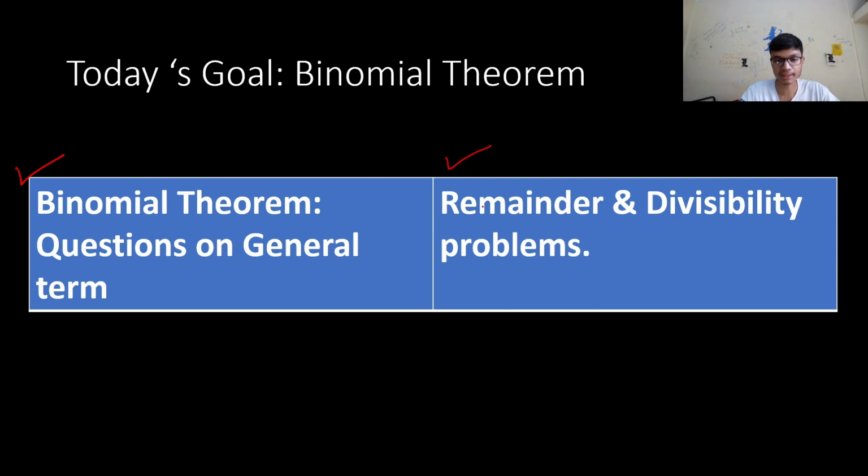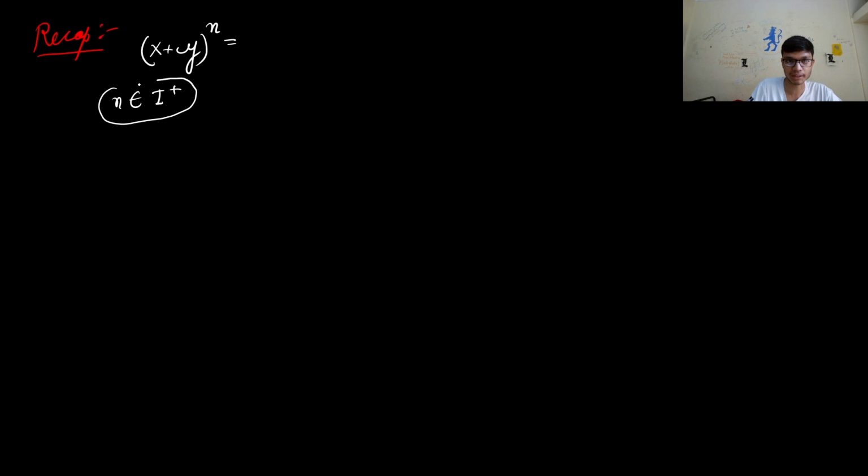So with this, let us get started, and before starting today's lecture I would take some time to start with a small recap. If you have watched the previous lecture, then you might know that the binomial theorem is about the expansion of a higher power of a binomial expression. For example, we have a binomial expression x plus y raised to the power n, where n is a positive integer, that is, a natural number, because for whole numbers it would obviously include 0. So I write it as natural number.